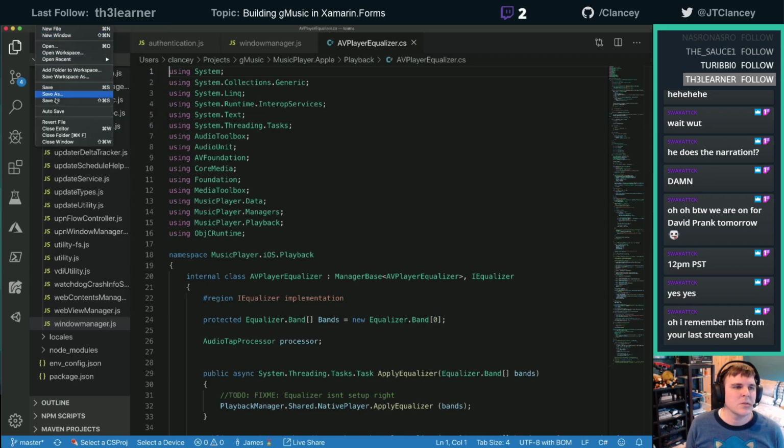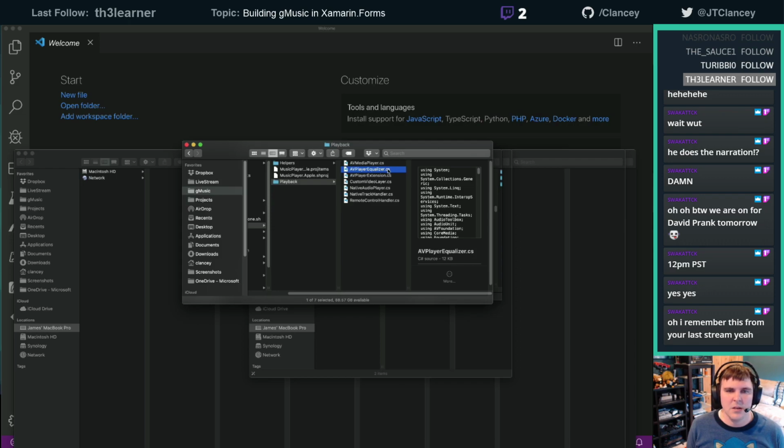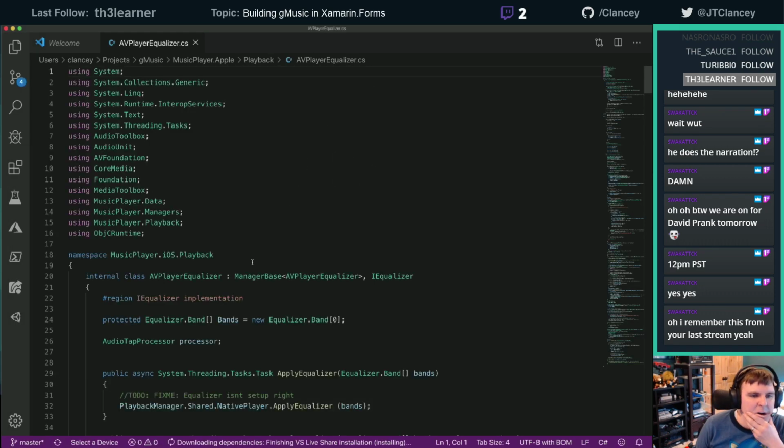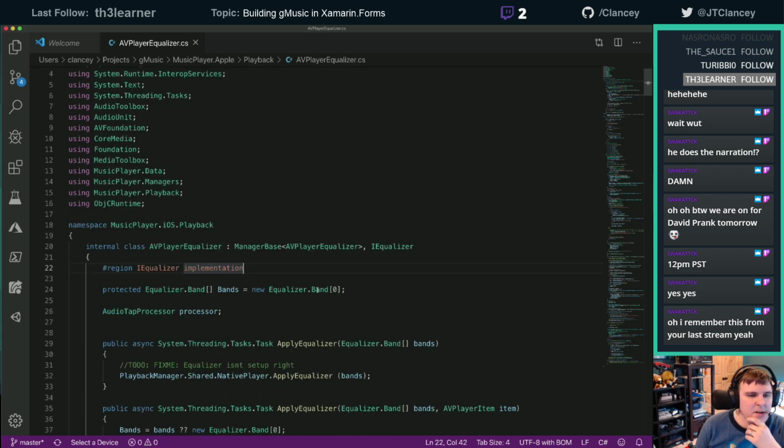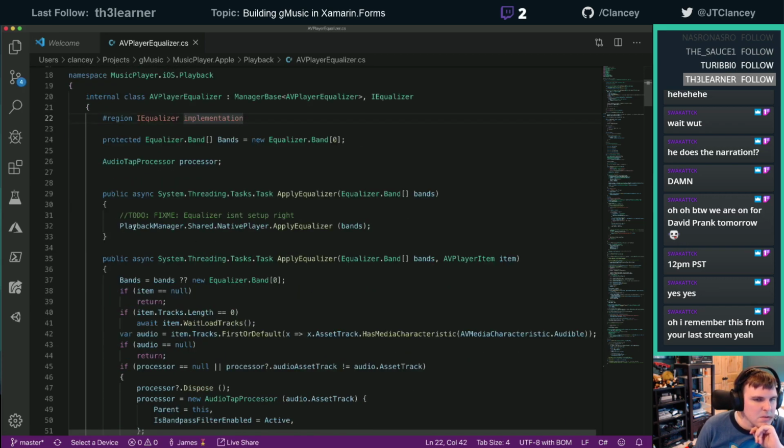Okay, let's close this folder. And let's just open that again. All right, so we have our equalizer. Okay, this setup isn't right.